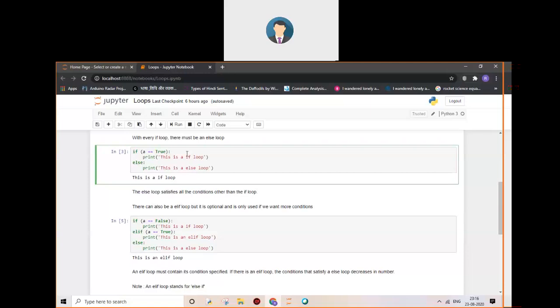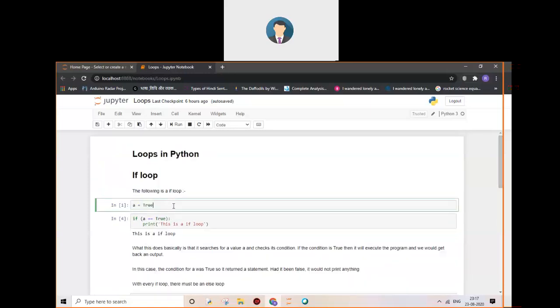That means it can satisfy everything in the world, everything which is possible other than the condition which satisfies the first one. So in the first one we have assigned a value of true. So else should be a is equal to false, because false is the only other boolean value which is possible. So if it is, then it prints an else loop.